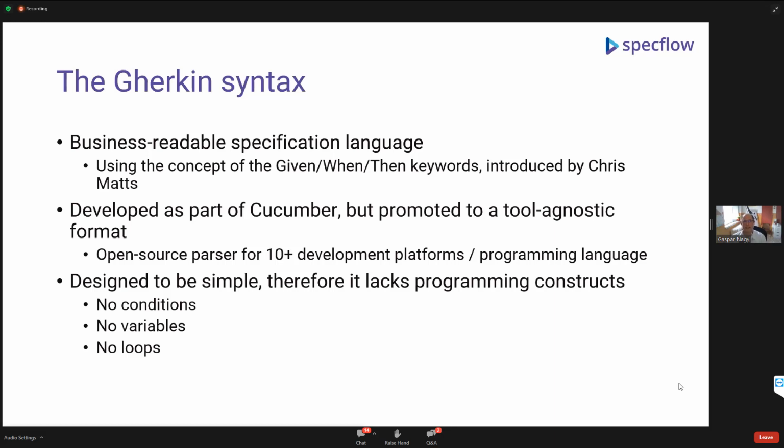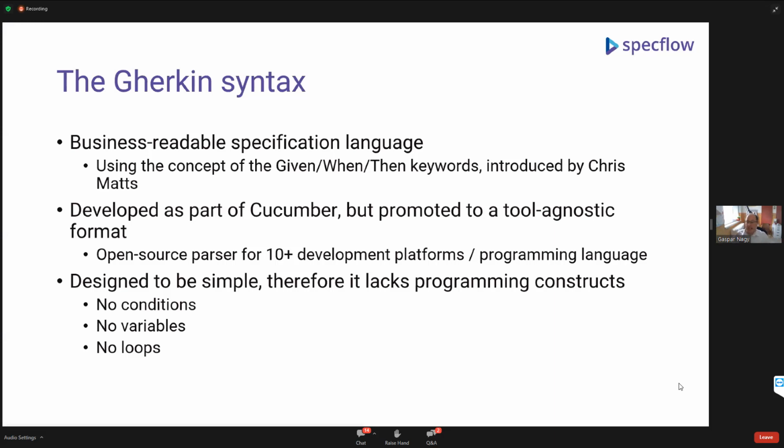The Gherkin syntax defines these keywords and the structure of the keywords. I don't know how you feel about that, but it's also very interesting that, for example, the given, when, then keywords, which we think are the most important elements of BDD, were actually not introduced by Dan North.